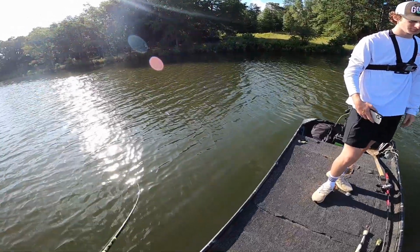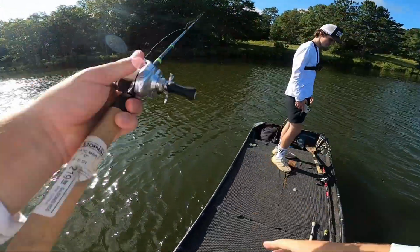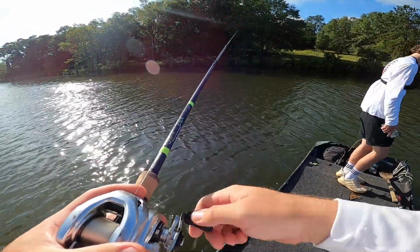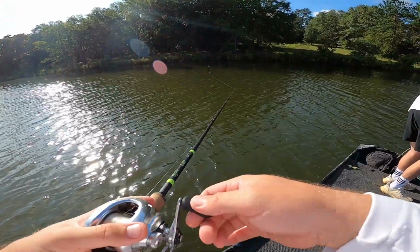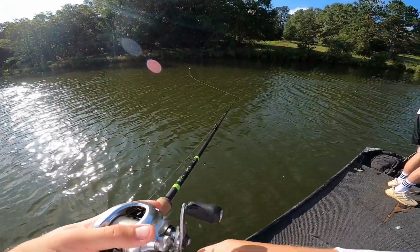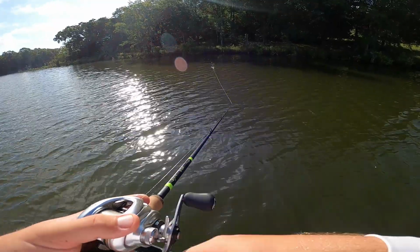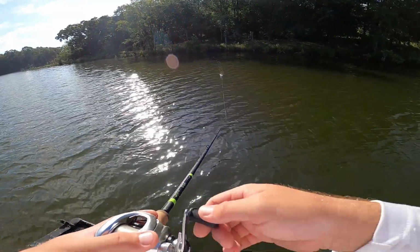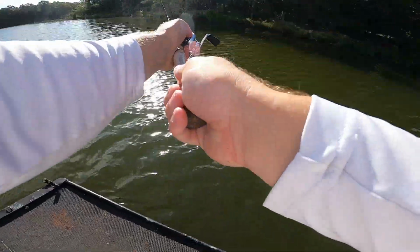I wonder how this thing is gonna hold up now that it's gotten eaten. I'm gonna say the hooks held pretty well right there. I mean, throughout the boat flip and throughout the fight, and he was a fighter. Now, I don't know how this lure would have handled a 5-pounder or so. Well, if nothing else today, kids, if we don't catch a single other fish, by God, the penny lures worked. And I'm gonna be proud of that.